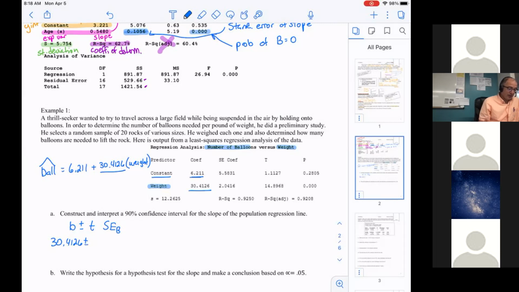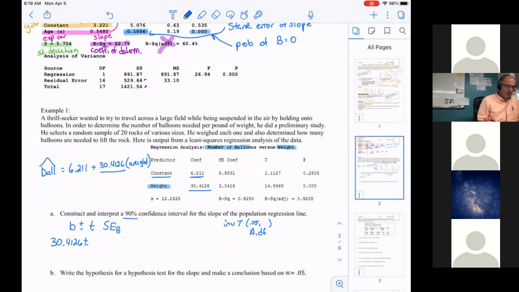Okay, this actually serves as a nice little refresher. We are trying to interpret a 90% confidence interval, which means we need some type of critical t-value. So in order to find that t-value, we're going to use an inverse t. When we inverse t, we need the area followed by the degrees of freedom. The area that we're trying to find: I have a 90% confidence interval in the middle, which means that we have 5% on each tail. So whether we're going to the left side or the right side, we're going to use 0.05. That is the area that we're trying to find.